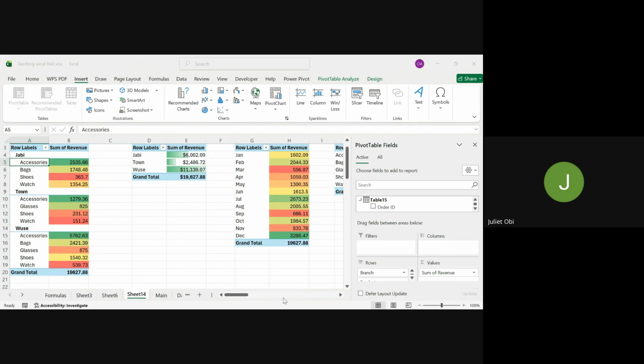Let me see if I can share my entire screen and see if it will be showing everything, because there are a lot of inbuilt things that I have to do here. So I don't have to be explaining everything by word of mouth. Let me just try sharing my full screen.